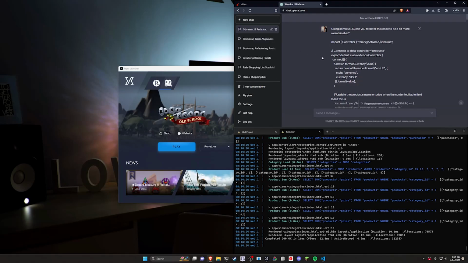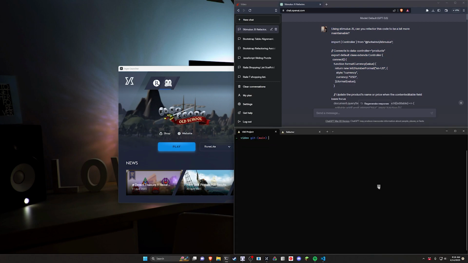Hello everyone. Today I want to take a look at refactoring that shopping app we made the other day just a little bit to make it a bit more readable and a bit more maintainable if I do decide to actually use it. So just as a quick refresher, let me go ahead and start up the shopping app.